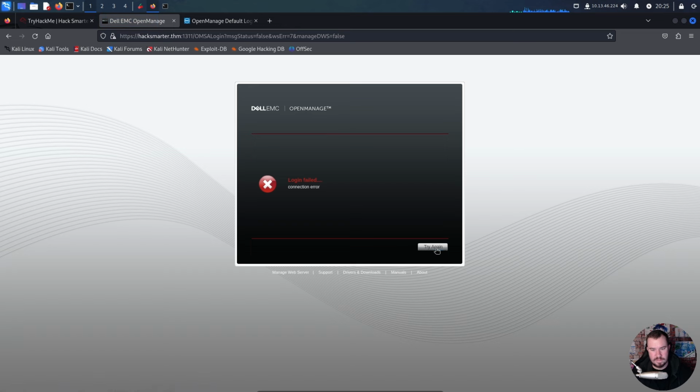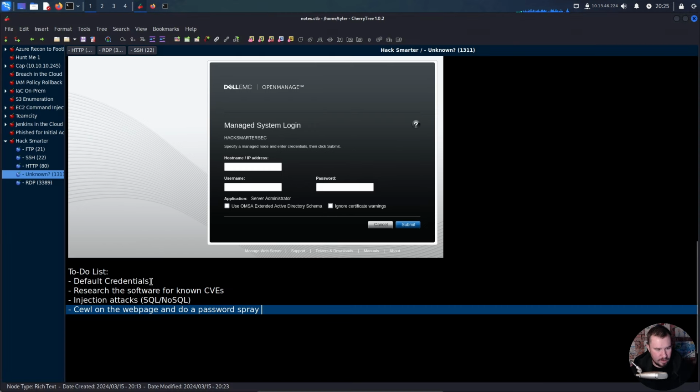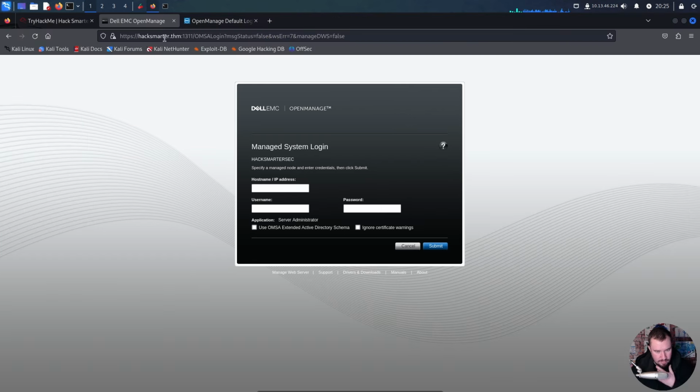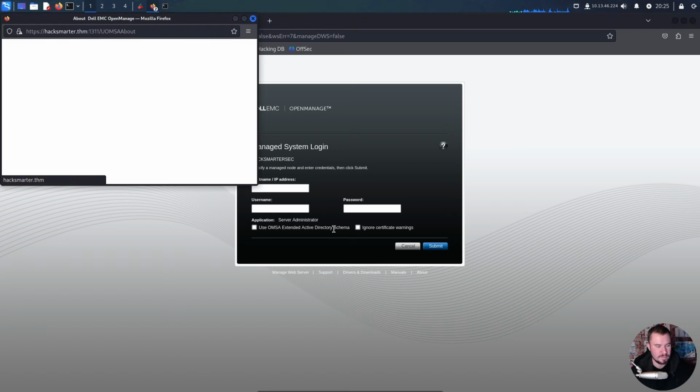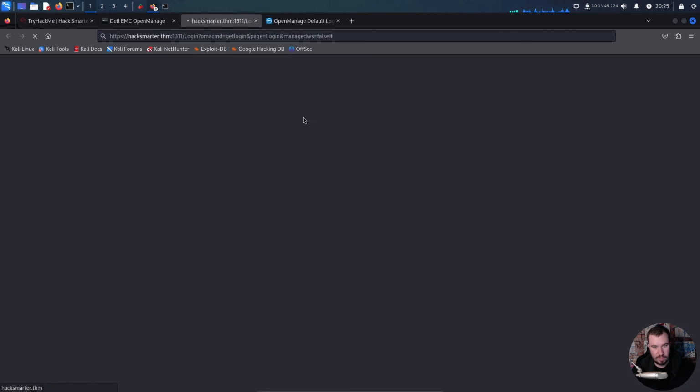And login failed. So then the thing is, let's go back to our to-do list. We can say, okay, default credentials didn't really work. Let's look for known CVEs with this software. To do that, we kind of need some version information, and we can click around down here. One good place might be About, so we'll click About. And for some reason, this takes a little bit to load. We'll give it a chance. We can click some of these other things, like what's a managed web server? Does this do anything for us?